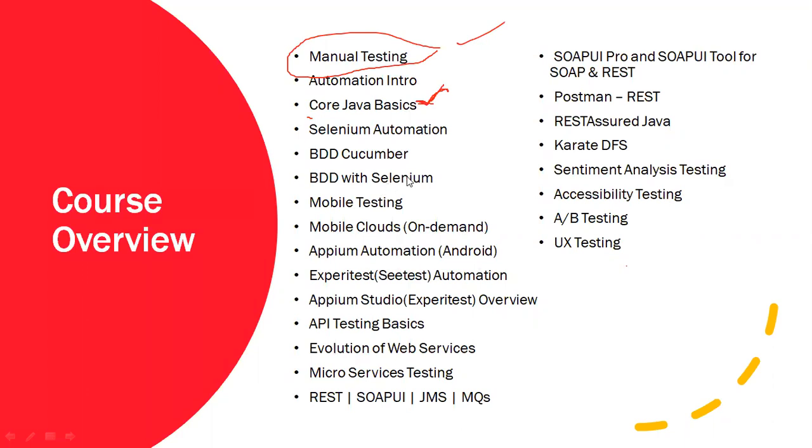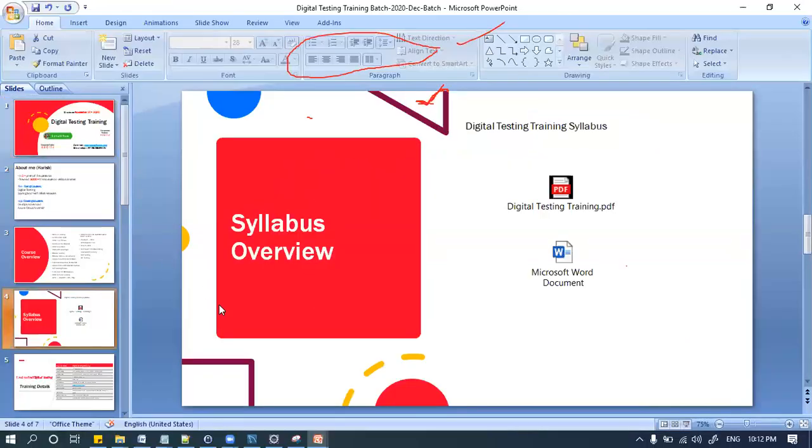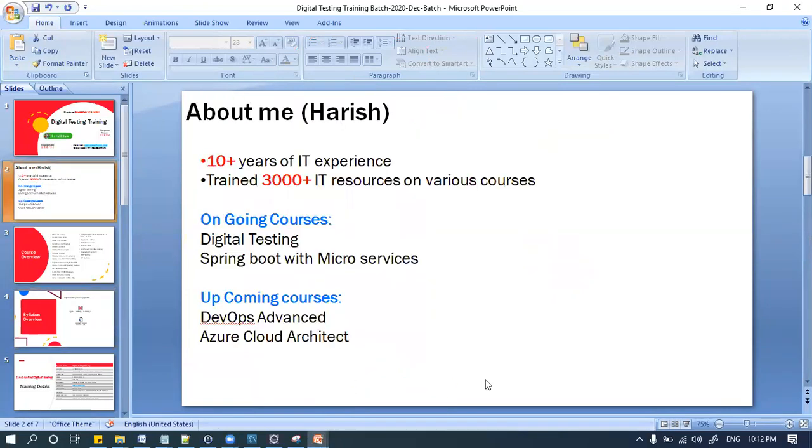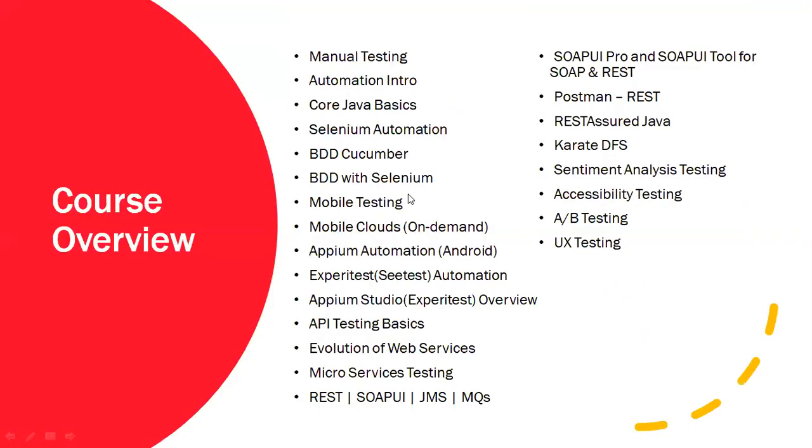So just give me a sec. Let me check if I'm recording the session. Yeah, the session is getting recorded. Most of the participants are from the UK time zone, so I need to share these recordings with them after the training. So I should make sure I record everything.